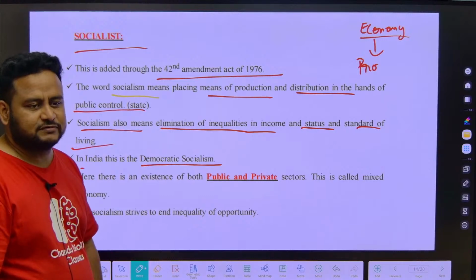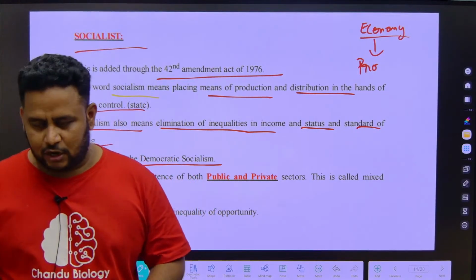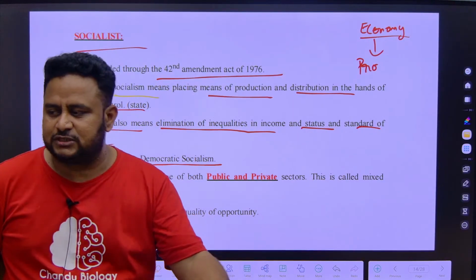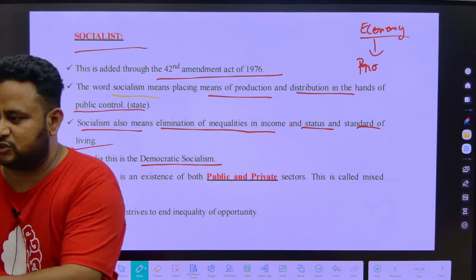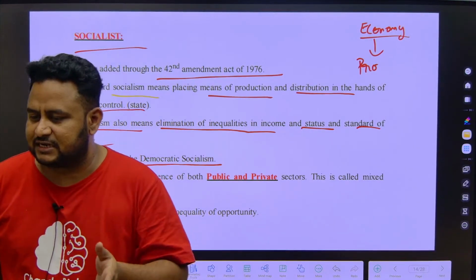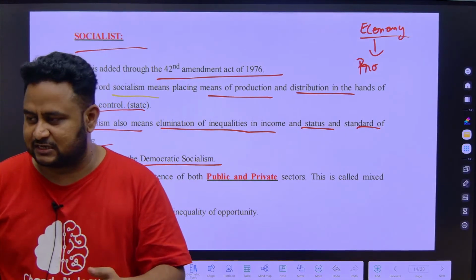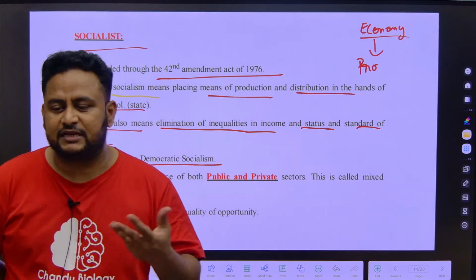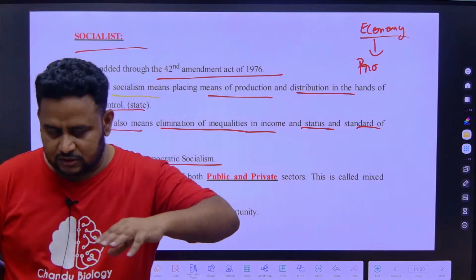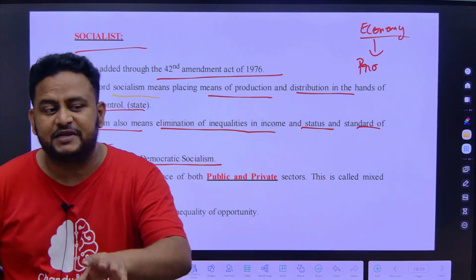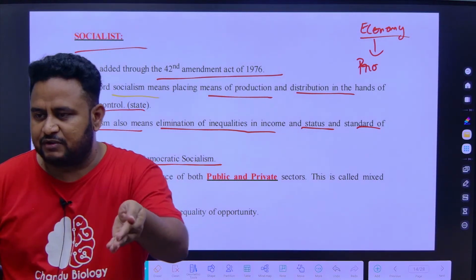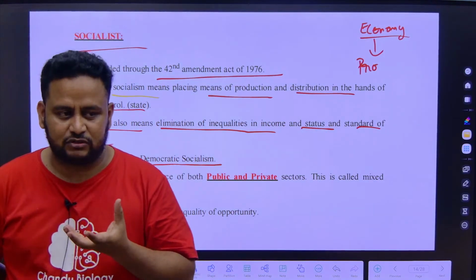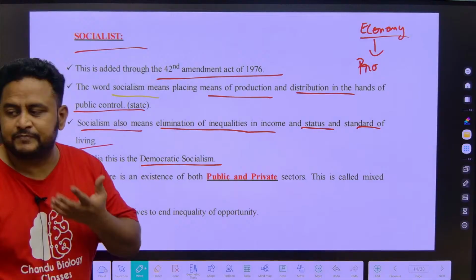In India there is democratic socialism, which means we elect a government. How do we elect a government? Through elections. That government decides what the government should produce and what private people should produce. We have Ambani also, and we also have public sector enterprises, or public sector undertakings. They are called Mini Ratna, Maharatna and Navaratna companies, based on their grading. Ratna means the brand that you are giving to them. They are all public sector undertakings, the government units.